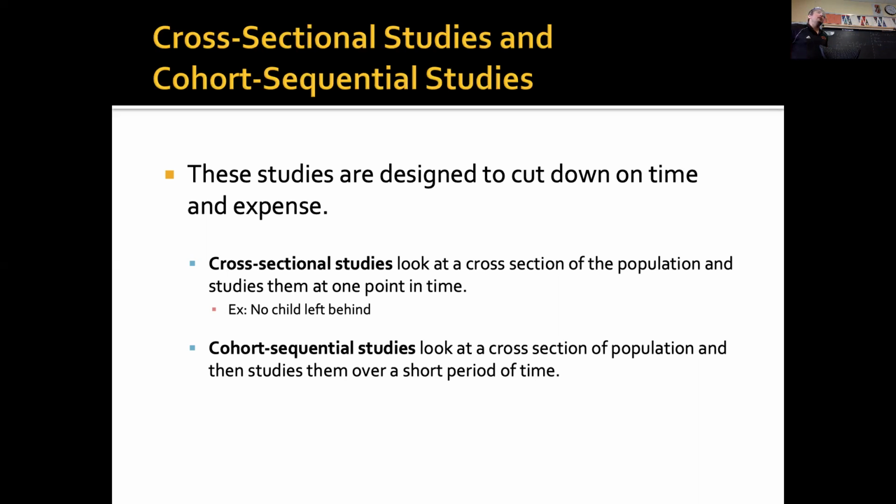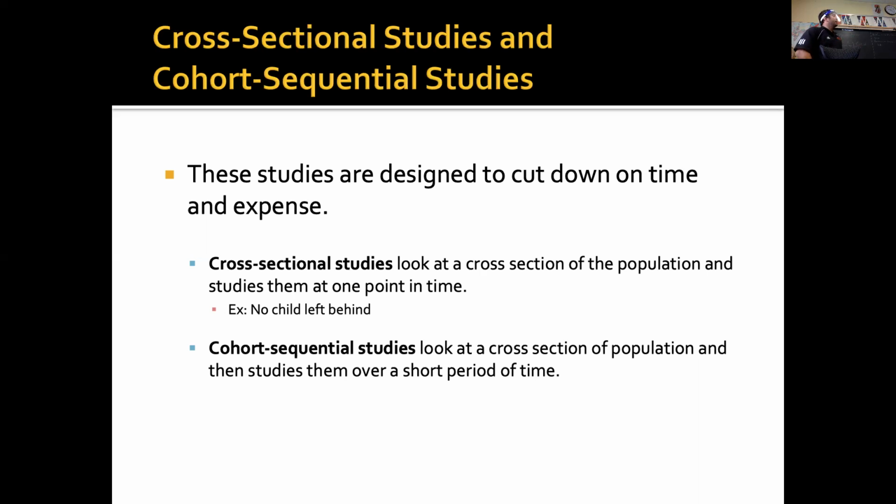But at the same time, it's not as great as a longitudinal study in that aspect because you're not really seeing the full development of that person or that group of people. So again, it's like a combination of both cross-sectional and longitudinal, where you're picking different groups and different people at different stages, but you're studying them for a longer period of time. So it might be 2 to 3 years, maybe 5 years. But we're not gathering that information like a longitudinal study for the full development of these people. It might be skewed depending on different people we study at that developmental stage of time.